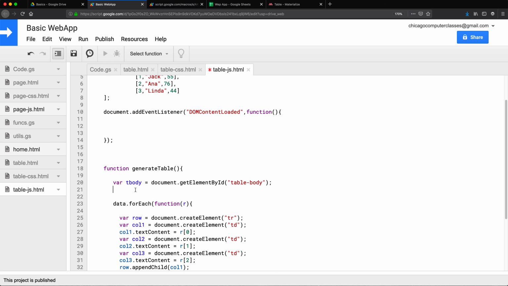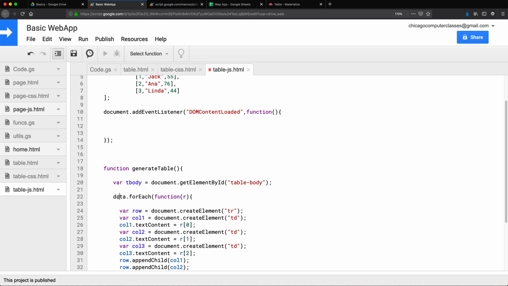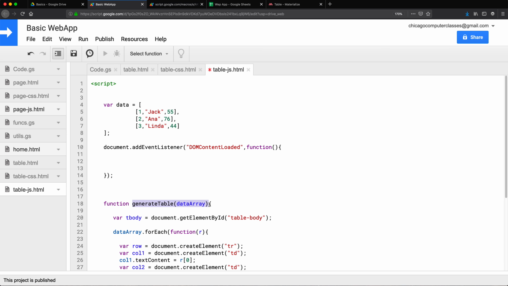Now here in this function, I'm going to give it the data. So I'm going to say dataArray, and that we're going to pass here. And then we're going to take this and move it in here, and we'll just provide our data array from here.